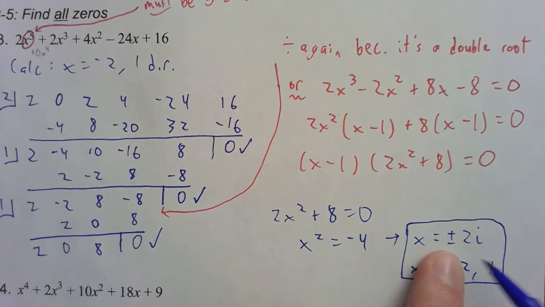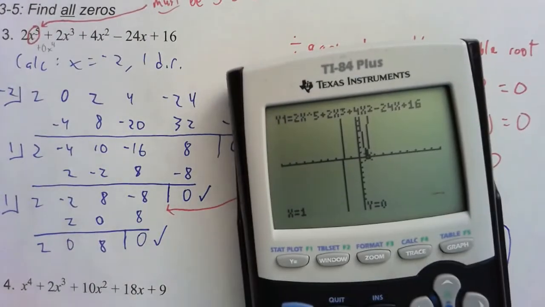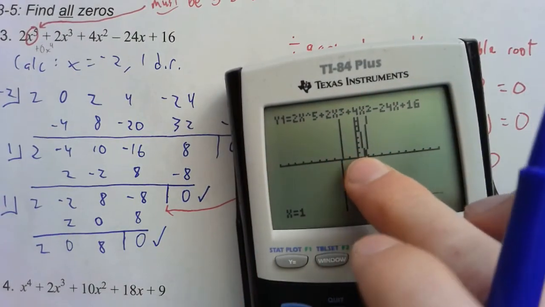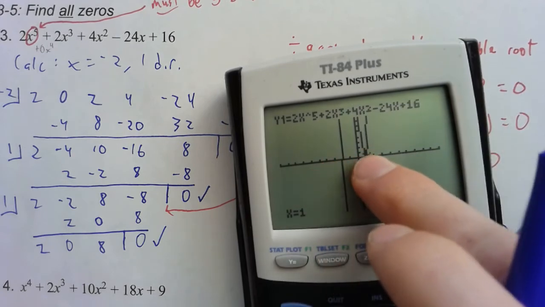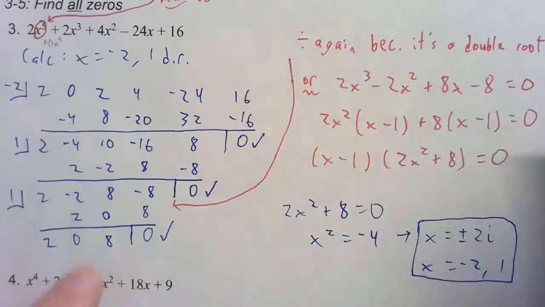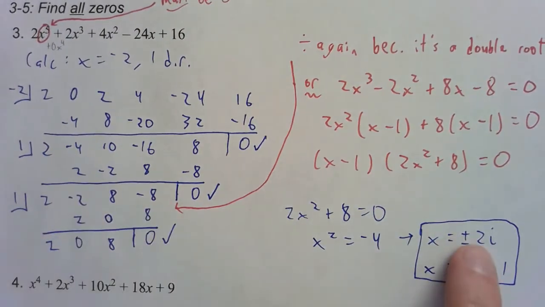Right? So, but that plus or minus 2i, that's what we had to do some work for. We couldn't see them on the graph. All we could see on the graph was the real numbers. These technically 3. It looks like 2 different zeros, but it's 3. The double root counts twice. We could only see the 3 real number ones. We had to synthetically divide to find the complex number ones.